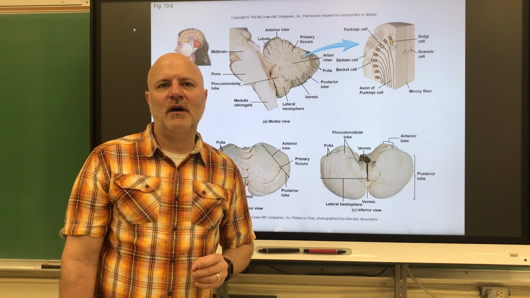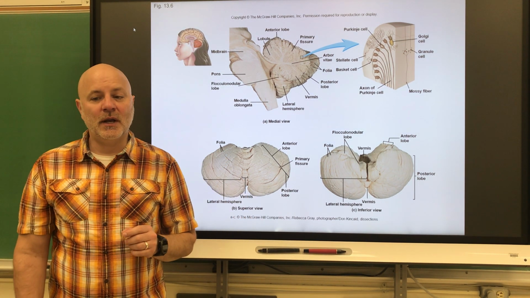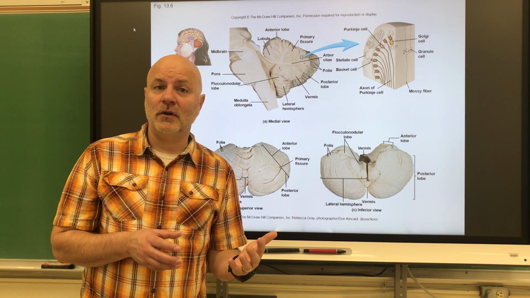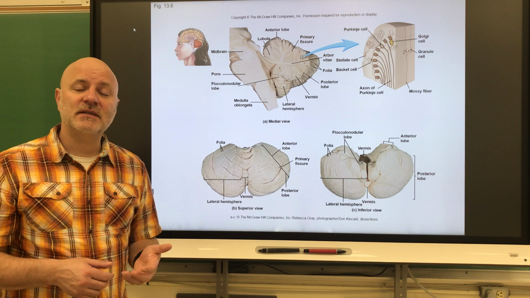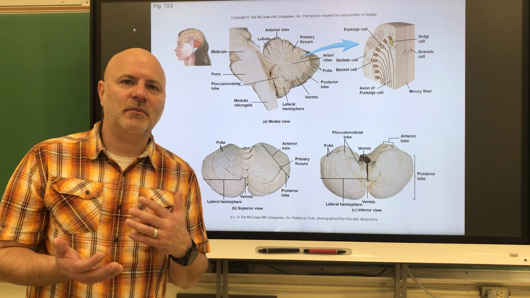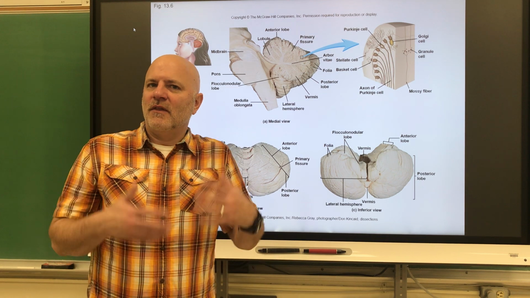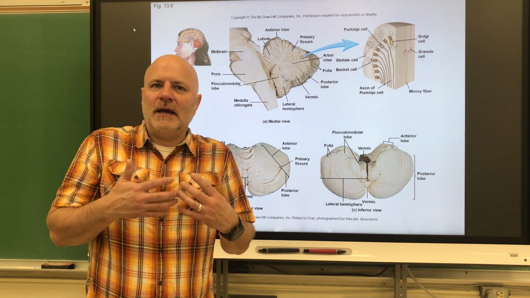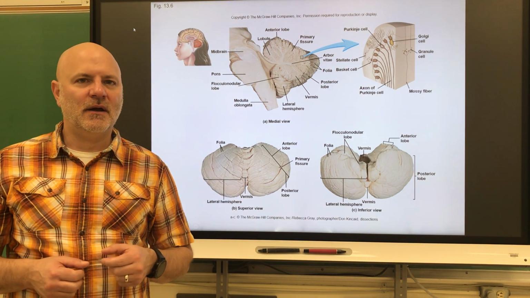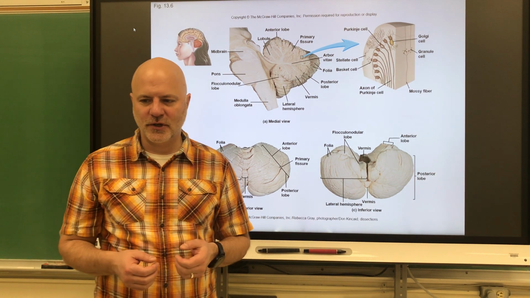So the functions of our cerebellum. One, it controls muscle coordination. In that, it's going to work with the frontal lobe. It also maintains our posture and muscle tone. Muscle tone, we're going to find out, is a partial contraction of our muscles. So things that keep me upright right now, that's muscle tone. It's partial contraction of the muscles that you use to maintain your posture.